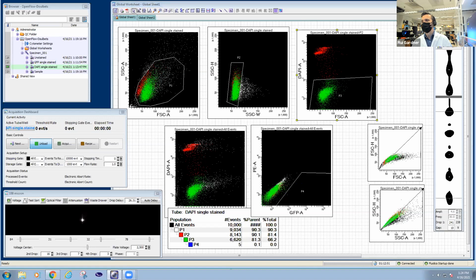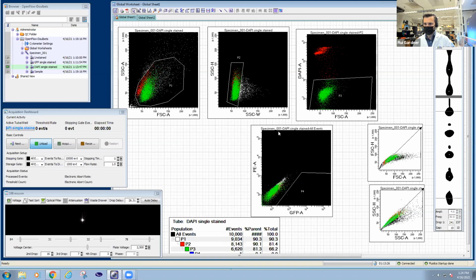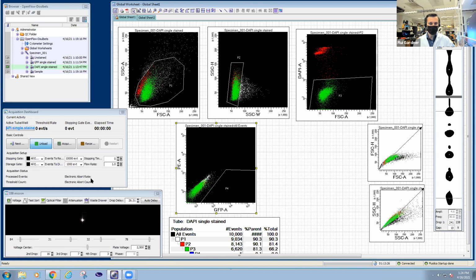There we go, P2. And again, you may want to exclude these because they may be cells that are dying. But typically, even cells that take in DAPI or PI may grow afterwards. So it depends on the downstream applications how clean you want your sort to be in terms of cells that may be dying or not. So it's really up to you. And then here I have just DAPI versus, oh, actually, this is the same plot that we have, DAPI versus forward scatter. So we'll just take that out and leave this here for the sake of convenience.